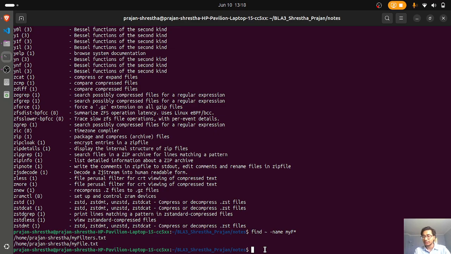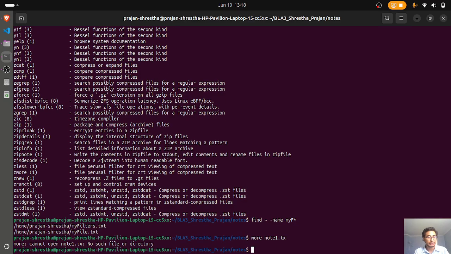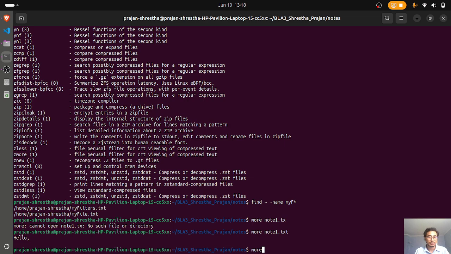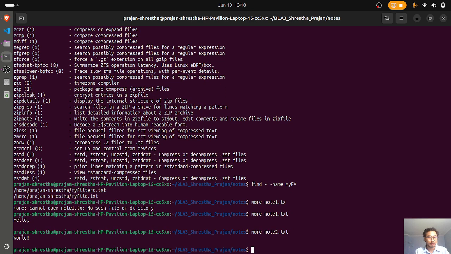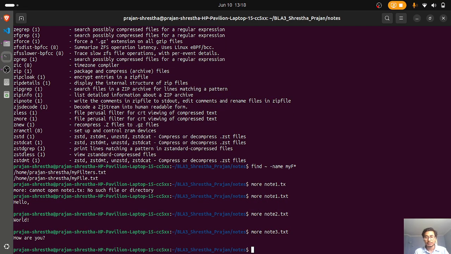So in the same way, let's talk about the cat command. For instance, I have note1.txt, note2.txt, and then note3.txt.